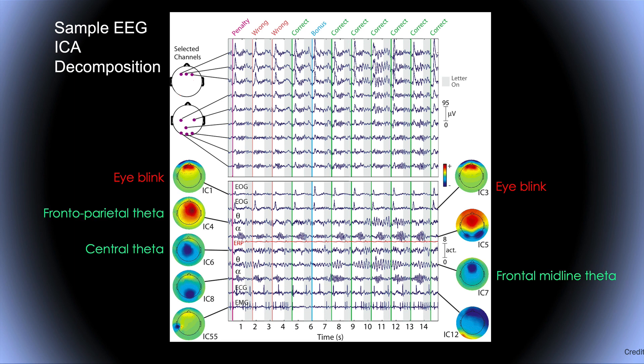Then we have brain components: frontal, parietal theta, central theta, frontal midline theta. Components with different topographies which sometimes overlap. We also have occipital alpha components. In this case we have two occipital alpha components. Then finally we have ECG, the heart. Even though we didn't have a heart channel, ICA was able to extract heart signal from the EEG itself. We also have temporal muscles, the muscle spike for temporal muscle activity.